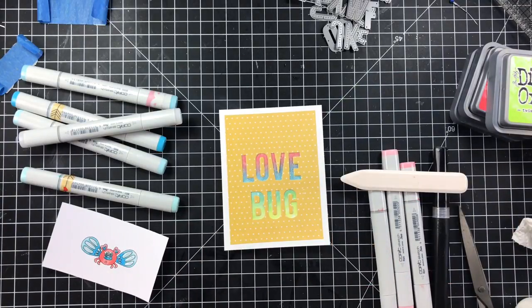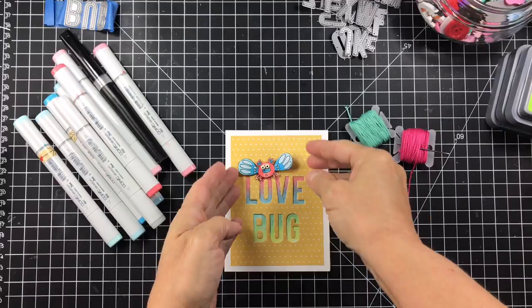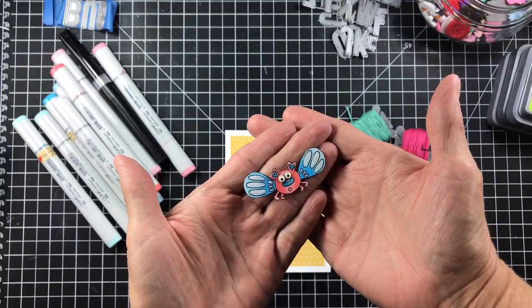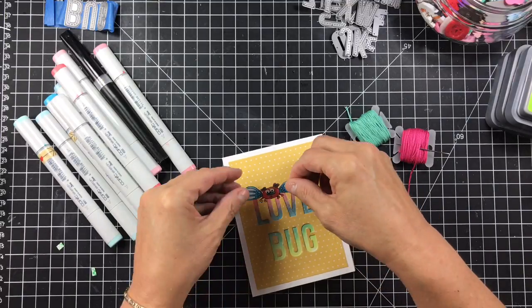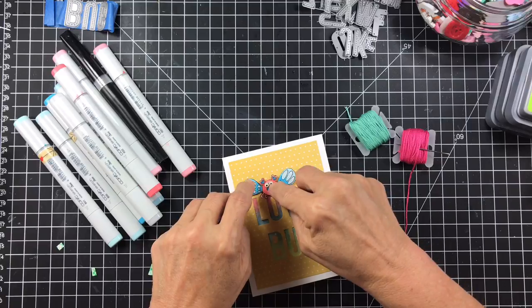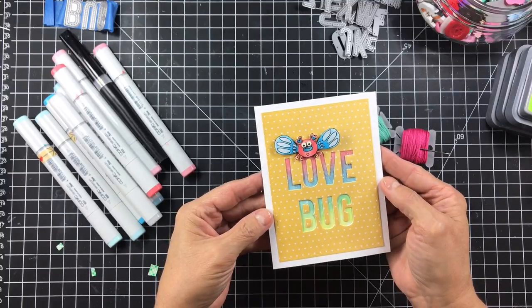So we're almost ready. I decided to put a few embellishments on this card as well. There's a little image — I fussy cut him out and he's going to go up on the very top. Isn't he adorable? Oh my goodness, he's so stinking cute! He's going to be sitting on top of the card somewhere around the L or the O. And I've picked out a few buttons from my button stash that kind of look like bug splats. I added a little piece of embroidery floss to the middle of them and tied them off in the back, and I'm going to be putting those on the bottom corner of the card. That is going to complete this card — it is so vibrant, so cute, so much fun, and I absolutely love these digital images.